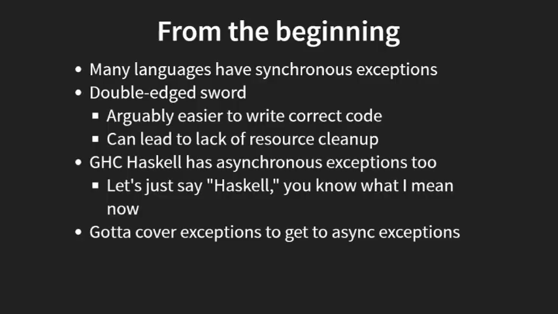GHC Haskell has this thing called asynchronous exceptions as well, in addition to these synchronous exceptions, which essentially just bump everything up a whole other level with extra features and extra things you have to be careful of. On a side point, I said GHC Haskell because asynchronous exceptions are a feature of the GHC runtime. For the most part in this talk, I'm probably going to interchange between saying GHC Haskell and Haskell. Everything applies only to GHC's version of Haskell. So the way we're going to talk about things today, we are going to build things from the ground up. We've got to understand exceptions if we're going to understand asynchronous exceptions.